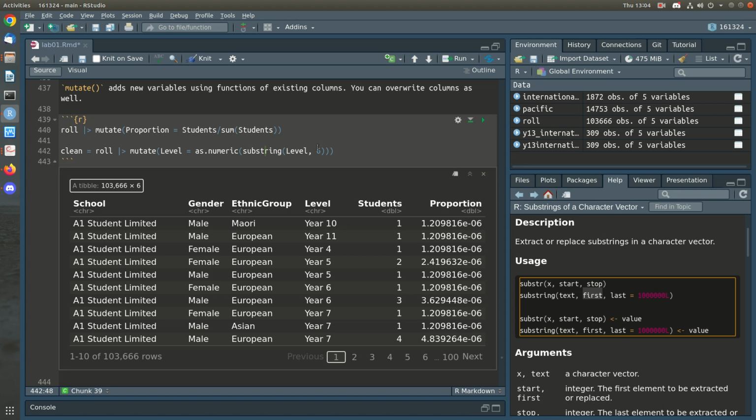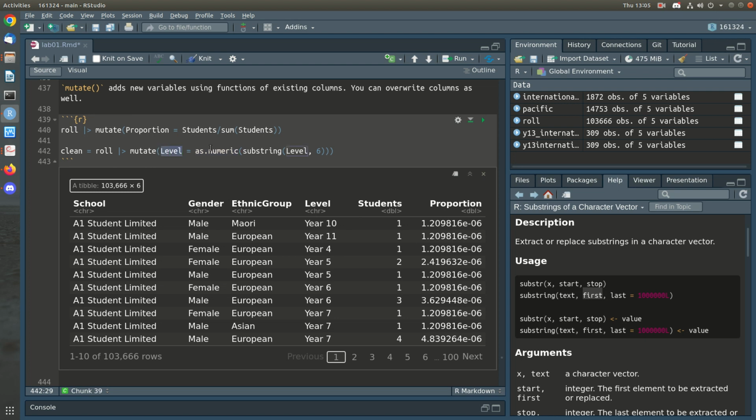So this is taking everything from the 6th character onwards, up to the millionth character, I suppose, but there's probably not that many. So we're taking just the numeric part of the level string, and then converting it to numeric with as.numeric, and then assigning it to the new variable level.